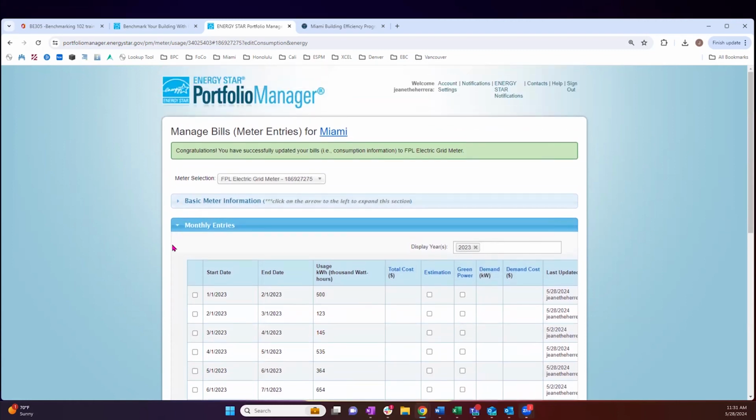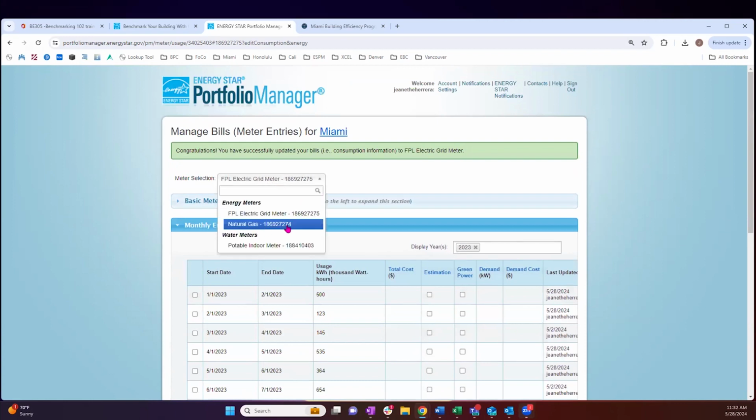So if you ever see that, the errors are always going to explain to you what they are and how to address them. So there's no need to panic if this ever happens. Just read through the instructions that are offered for you. If there are ever any questions that you want to follow up with, you can always email the help desk and we can always help you walk through these errors as well.